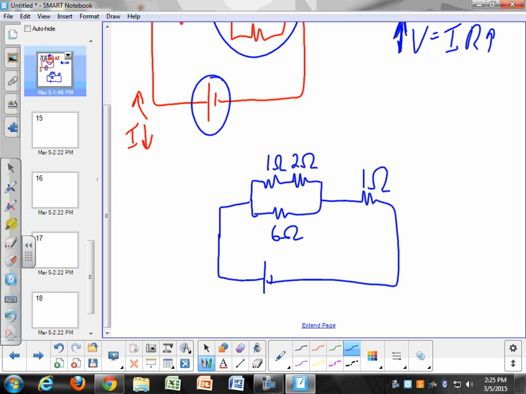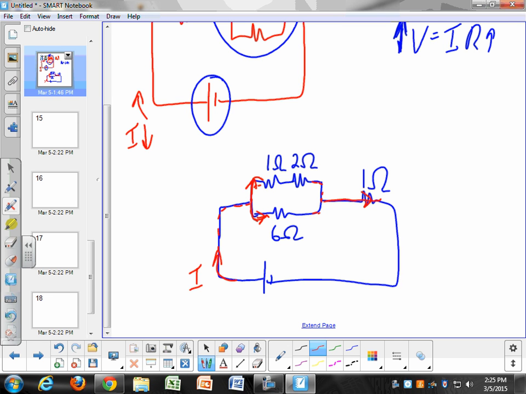Which one will have the next biggest current? Or actually, no, let's ask, which one has the smallest current? The 6 ohm. Right. So if I imagine that I have current that comes along through here, it comes up through here, it splits and goes these two ways in some way, and then it comes back over here, and all of it goes through that 1 ohm resistor.